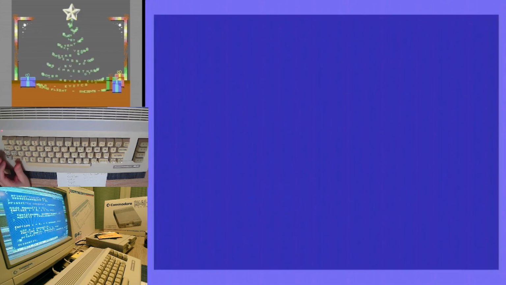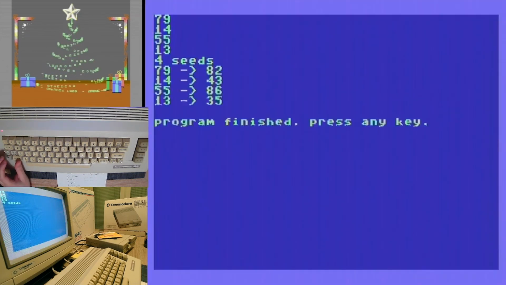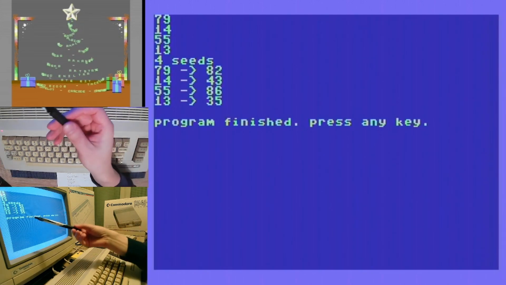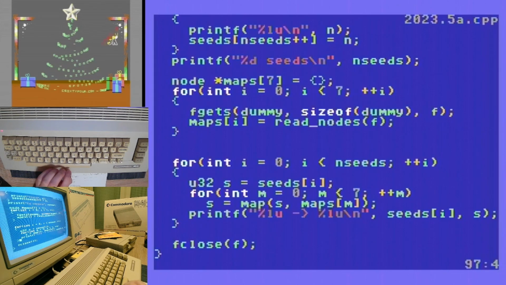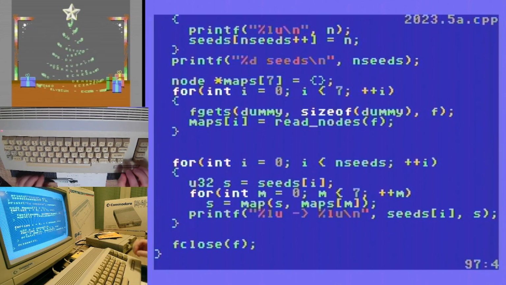Okay, so what's gonna happen? So 35 is the smallest map. Yeah, 35. 13 maps to 35, and that's the smallest map. Okay, let me double check.